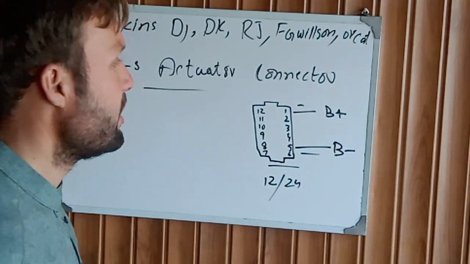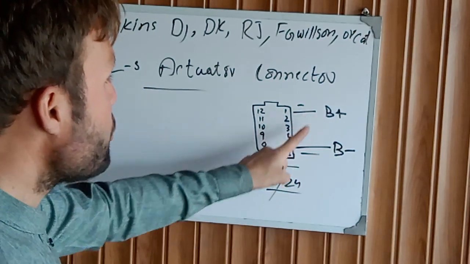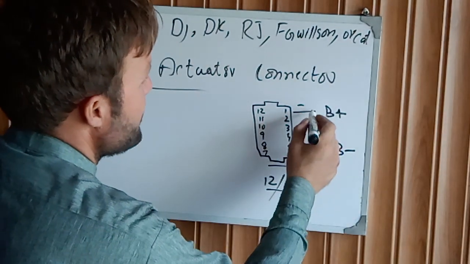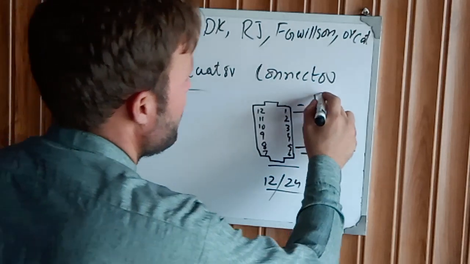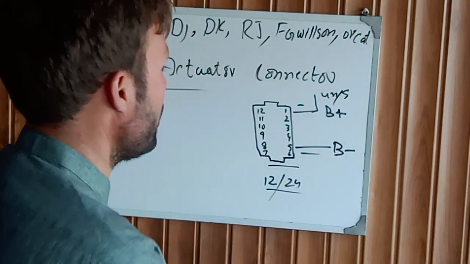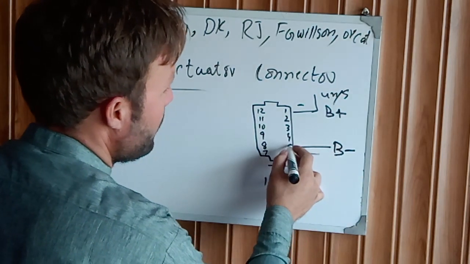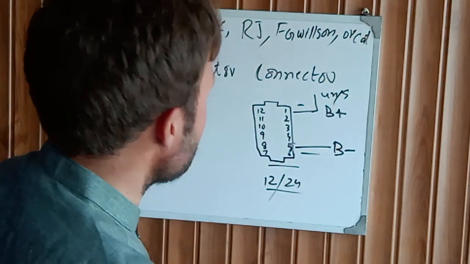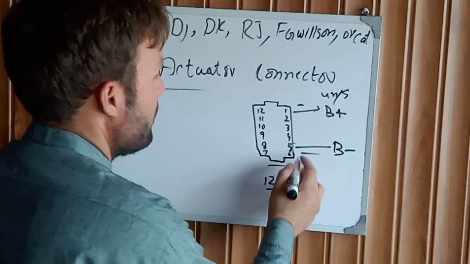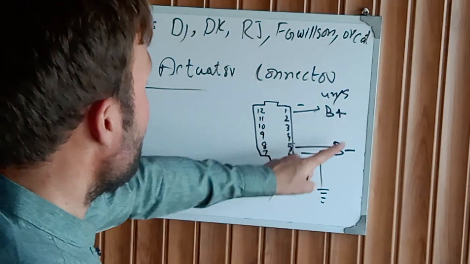When you crank the engine or push the button to start, there is an on-switch for battery positive supply. When you press the button, the relay sends ground to this pin. Sometimes this is opposite - the controller sends positive voltage with direct ground.